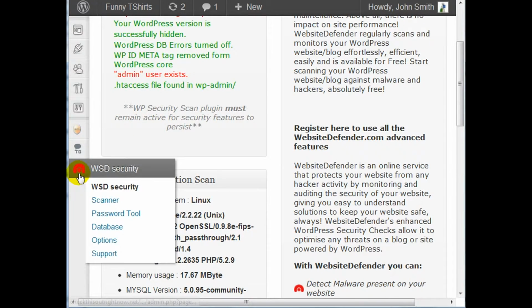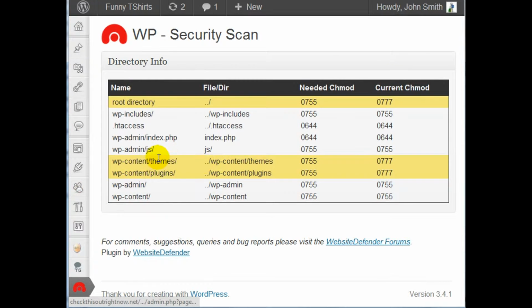Now I'm going to go back under here and click on Scanner, and what this does is it pinpoints important directories that need to be changed in terms of permissions. For example, my root directory is currently 777, and as you can see here, it has highlighted the 777s, and they need to be changed to 755.